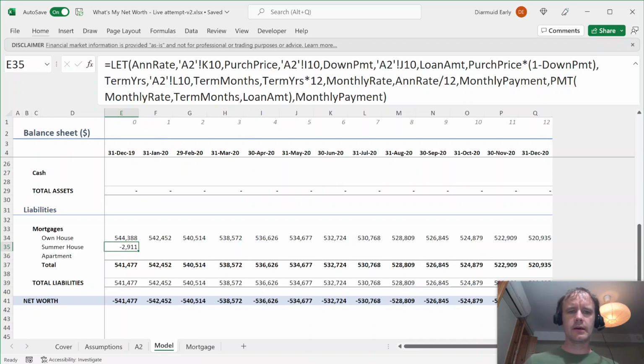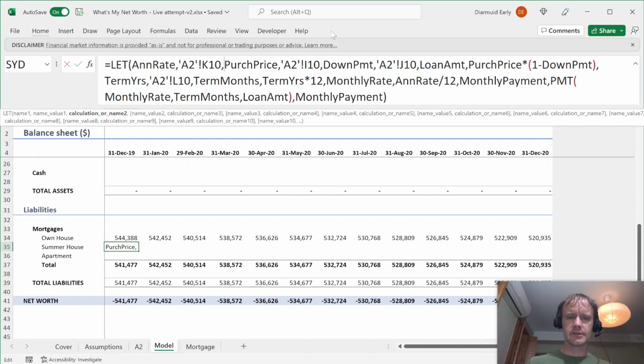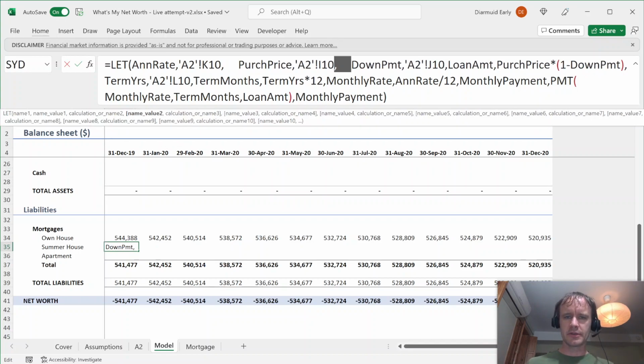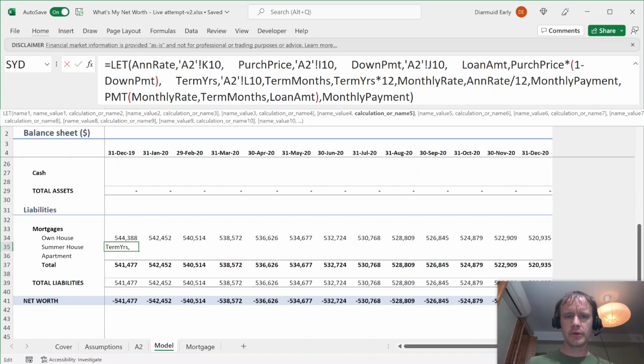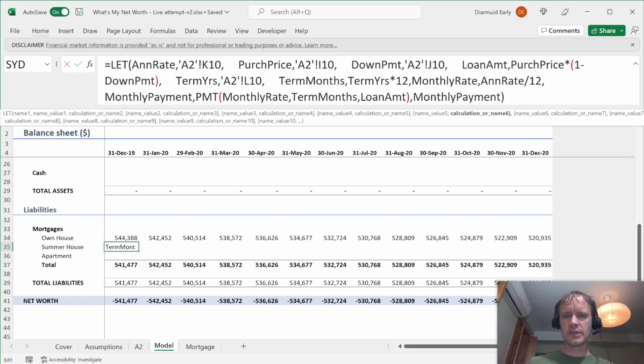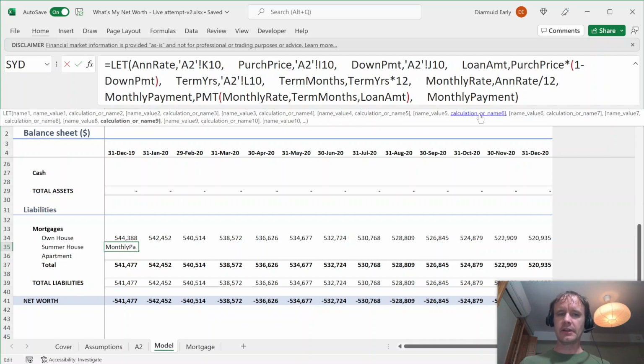So that's good. This one's a little hard to read because there's not much space, but if you space these out, I'm not going to do line breaks for all of these just because I've put in so many small definitions here that this one would get enormous if I did. But you can see, and again, you don't need to be quite as verbose as this. You can go straight to a monthly rate and straight to a term in months without having these separate definitions. But the point is that when you lay it out in this way, even though there's a lot going on here, it's very easy to see the logic.